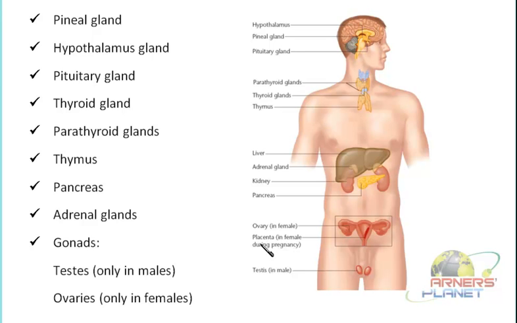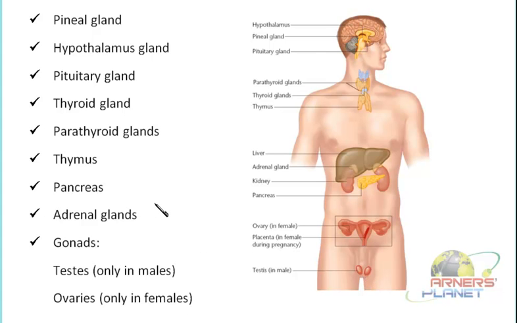However, this placenta is again not a gland. Further, there are testes in case of male. Now in this diagram, both male and female locations are shown here, but actually they are not present together in any living organism, in the case of human beings or any unisexual organism. So ovary is always present in the female, located somewhere here in the lower abdominal site. Whereas testes are located outside the abdominal cavity, that is in the scrotum.